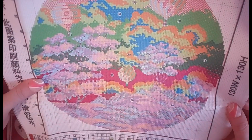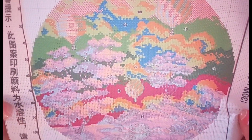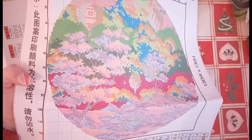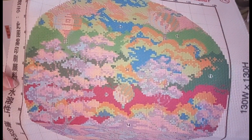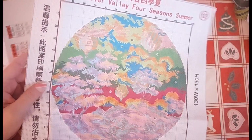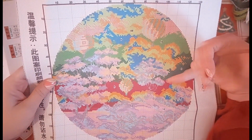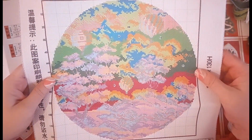But because of my eyes, guys, I think I would do another enlargement if I needed to, but I don't think I would, because it's all kind of in the same area really. I think this would be quite an easy one to stitch for a beginner as well, because you wouldn't have to do much travelling to get to the next set of stitches, because they kind of are all interlinked, if that makes sense. I know what I'm talking about. Well, I think I do, but then you guys might think that I don't know what I'm talking about. But basically you wouldn't have to travel through the stitches at the back to get to, say, a little bit over here, because all this stitching is all up the top. That's what I'm trying to say.